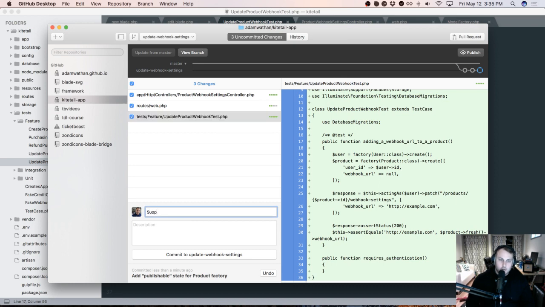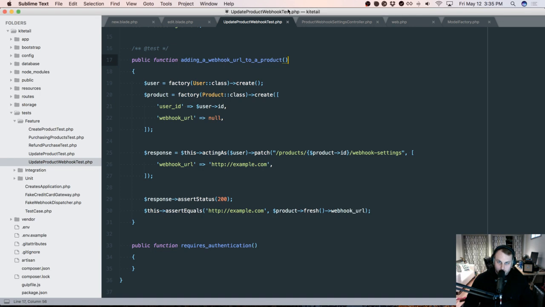Support adding webhook to product. And then I'll make some notes here like needs authentication or missing authentication check, validation, etc. So it's just kind of the very first version of that.